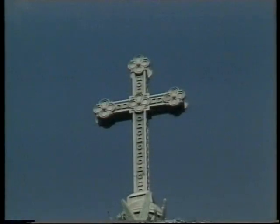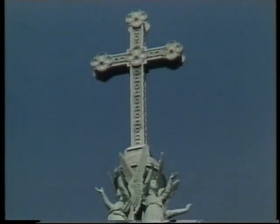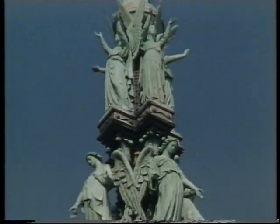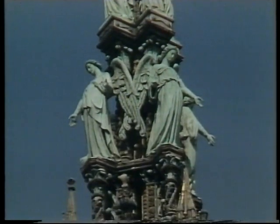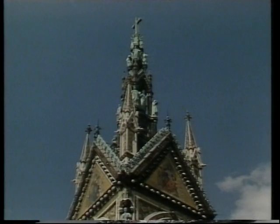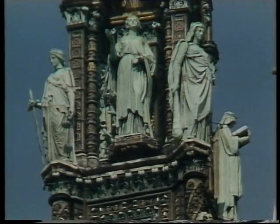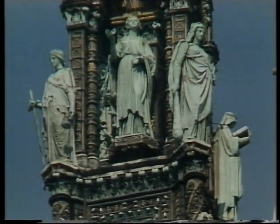Beginning at the top with the cross, the different groups of sculptures are organized to create an impossibly idealized image of Albert. A rank of angels reaches towards heaven, and a second rank extend their benedictions to the earth below, bereft now of Albert. Below the cross and angels are eight figures of virtues — in the central niches, faith, hope, charity, and humility. And on the corners, moral virtues: temperance, prudence, justice, and fortitude.